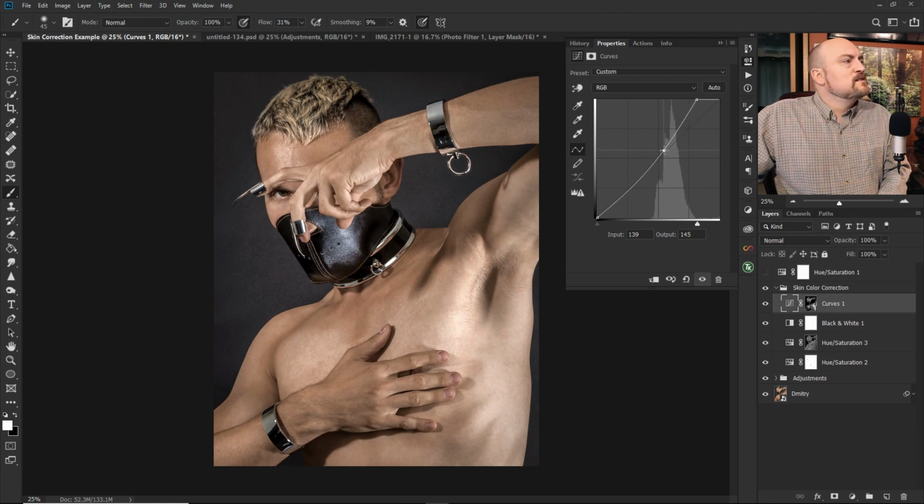And if I want to cut this out of some of the darker areas, I can just grab this and pull it down like this. It's not a good idea to darken too much because that looks goofy, as you can see here. It's rather just taking that effect away in the darker areas. I just really want the brightest parts blown out a bit. And I can bring this up even more.